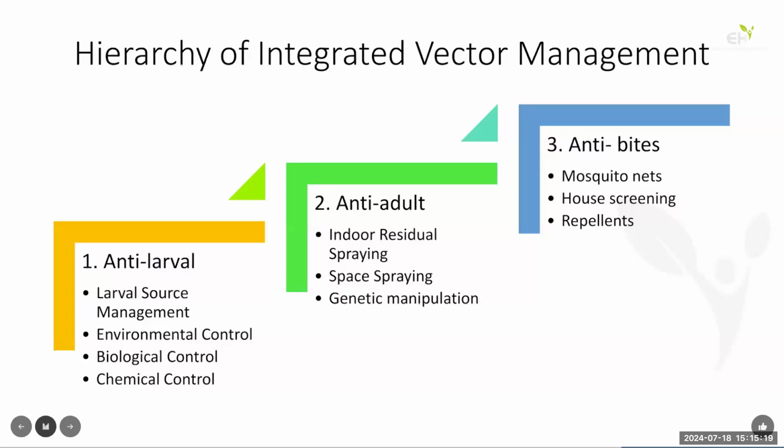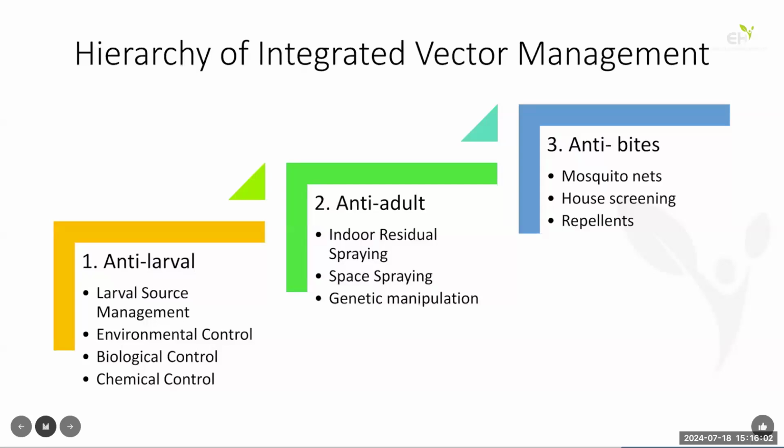And then lastly, we look at the anti-bite or the anti-biting measures. And this is where you're applying barriers to biting. In a chemical setup, we'd call these personal protective clothing or personal protective measures. And this is where you have the mosquito nets. And these mosquito nets in our setting and even internationally are usually embedded or impregnated with insecticides, different types of insecticides. You also have house screening. This could be screening of the windows, screening of the doors, and so on. And then you also have repellents, applications of repellents on your body. And you have various types of repellents, some a little bit less hazardous compared to others.